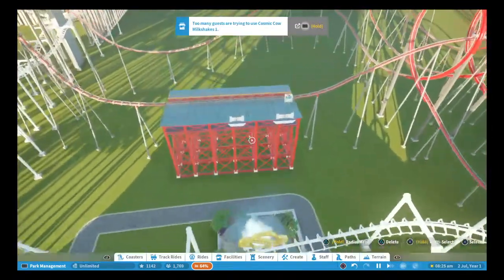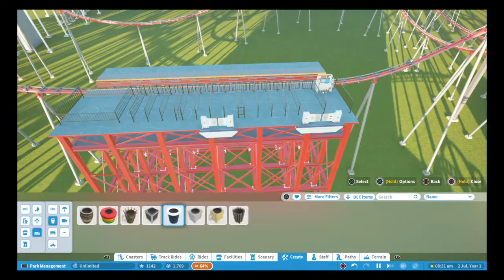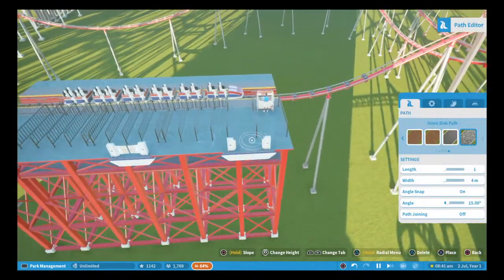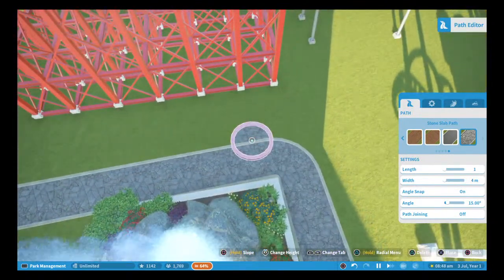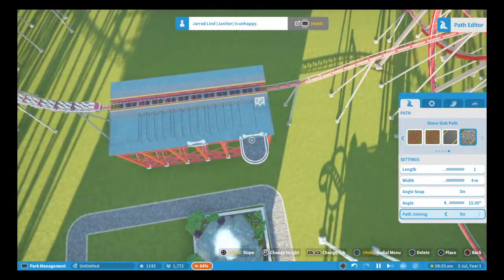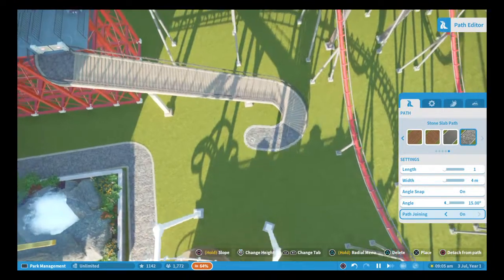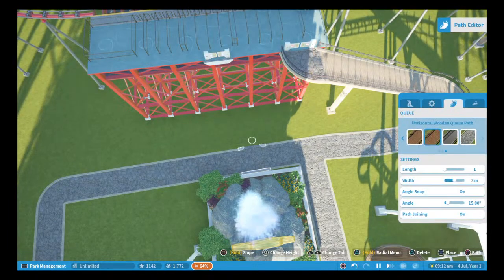Okay, right, let's quickly get... I don't care about cosmic cow milkshakes. Right, let's do... right, we need to get the paths done, don't we? Path joining on. That's that. Let's quickly get in.